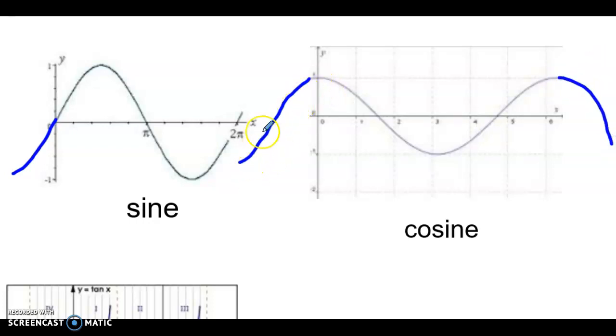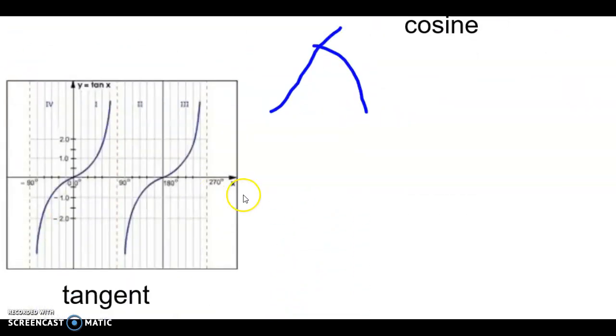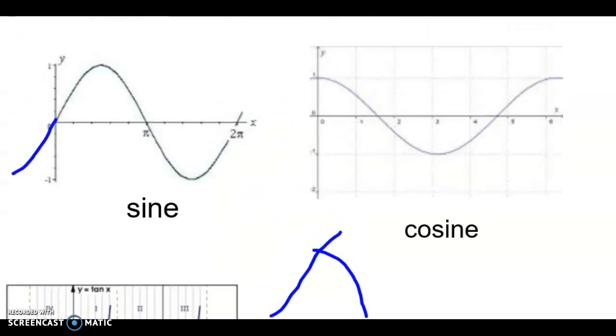And then here, this is going to continue and come down. So you can see it looks like a sine wave. So the sine and the cosine, when you extend them, look exactly the same. But take away that extension, this is the cosine graph, that's for one period of it. And then we have tangent. Tangent comes in pairs, two lines come together. So for today, we are just going to talk about this sine graph.